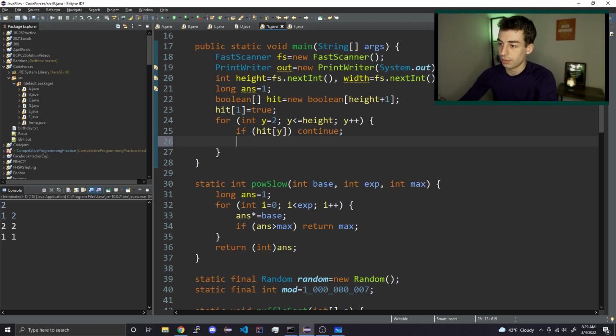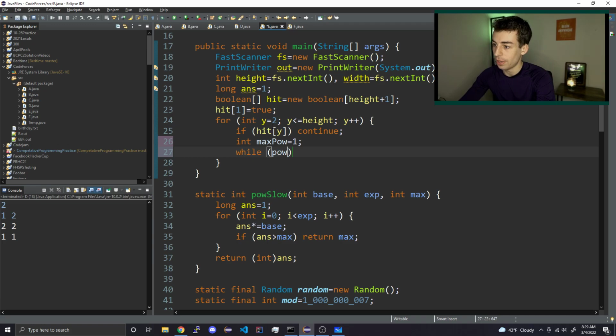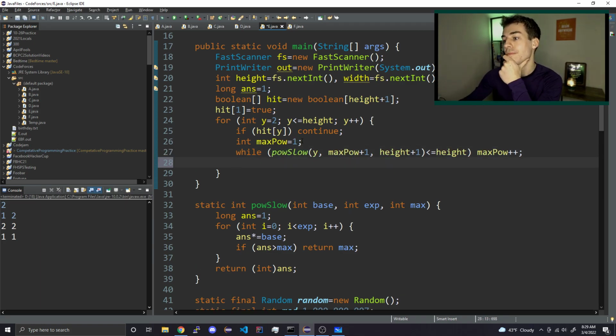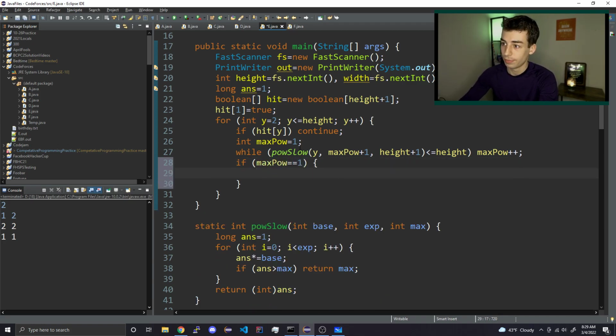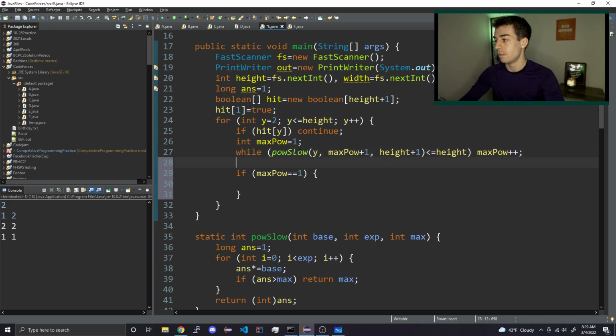So then int max pow equals 1, while pow of y to the max pow plus 1, capped at height plus 1, is less than or equal to height, max pow plus plus. All right, if max pow equals 1, then we can handle this pretty easily. Oh, so we need to mark all these as hit now. Yes.